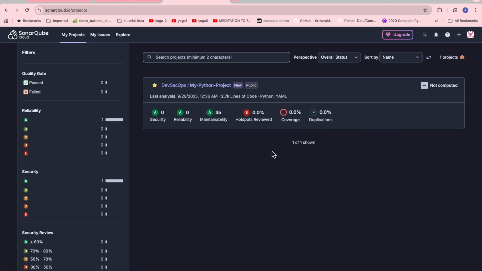Now again, we can create the test cases, and whatever we have done in the Jenkins case, with the help of Sonar properties and other things, we can do the same things from here. So that's how we can integrate GitHub Actions, or if you have GitLab, you can integrate with the help of SonarCloud, or you can also integrate with your own version of SonarQube which we are running.